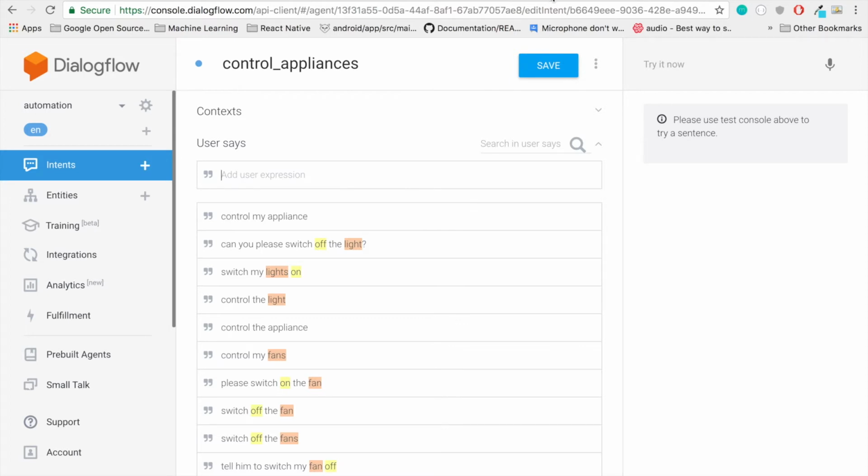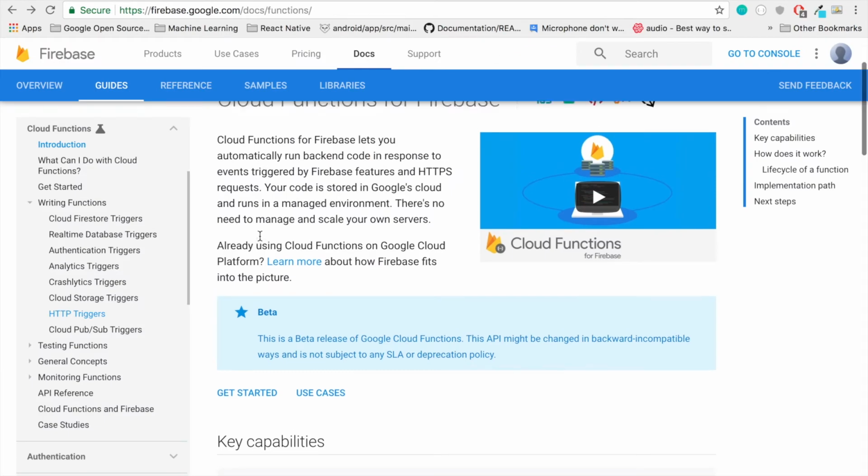So for writing the cloud function, we are going to make use of the Firebase command line interface. So let's go through the setup of the required tools for writing a Firebase cloud function.